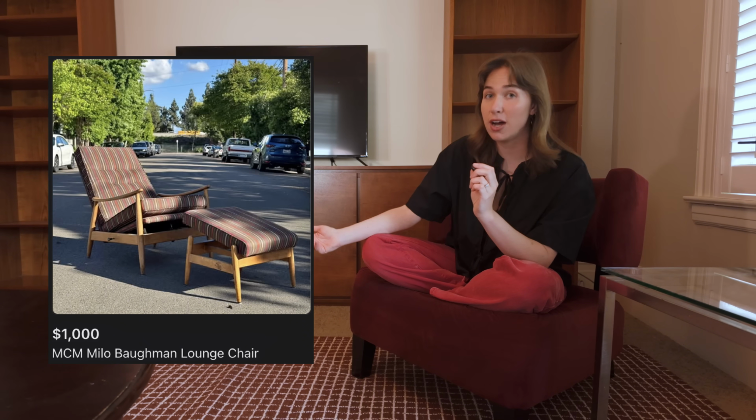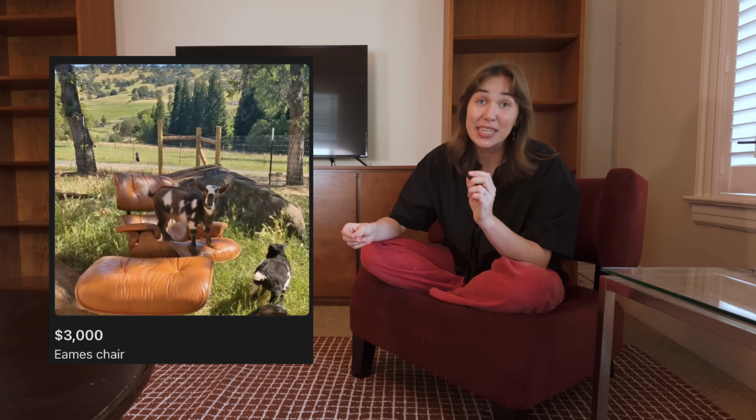There's also the world of knockoff chairs. So, my first thought was an Eames chair. I think you get into design just a little bit and you want to get an Eames chair. And I felt like it might be a little too on the nose. You know what I mean? Like, okay, you have an Eames chair or an Eames replica. I don't know. I'm sure we can fight about it in the comments.